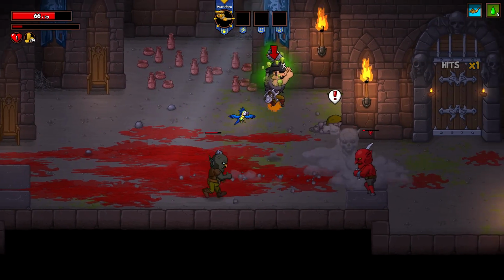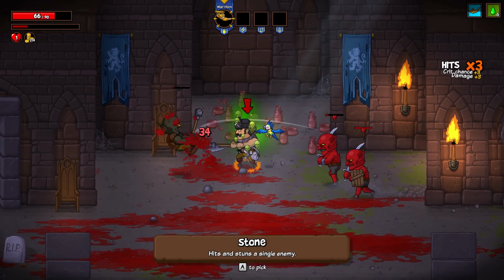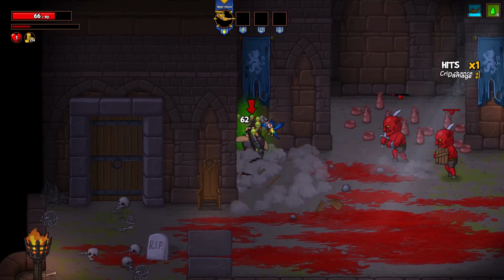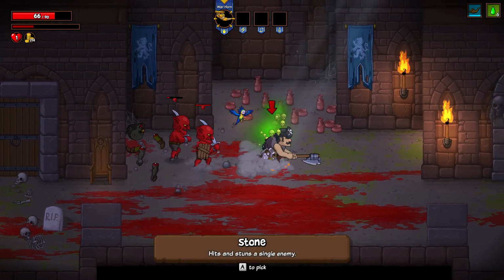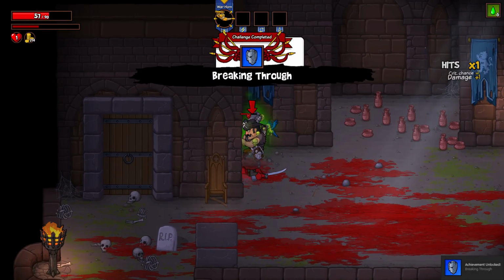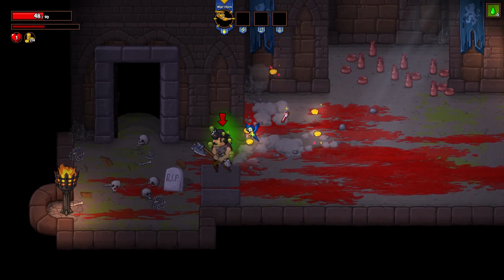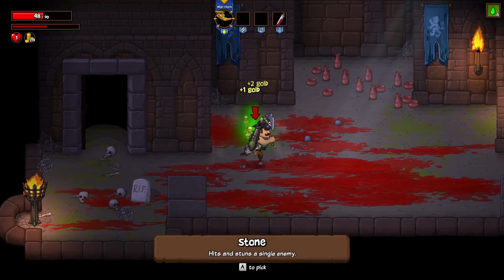Okay, here's one thing. I gotta destroy this. I gotta destroy this. There you go, we did it. These are normal mobs. I should be doing so much better. This demotivates me. Oh, achievement unlocked. Breaking through. I guess I had a certain number of shields to destroy before having that achievement, that challenge.